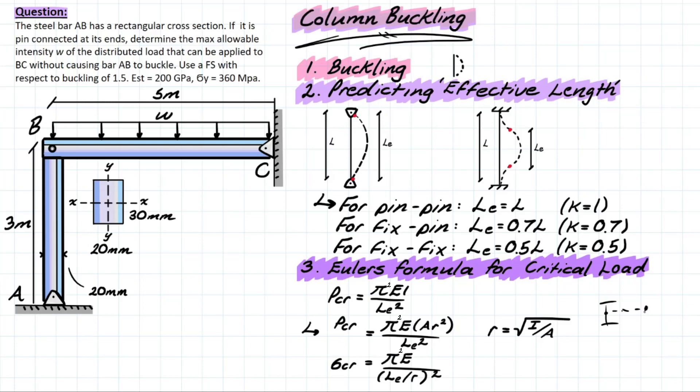And concentrated the mass of your member at that distance away, it would give you an equivalent moment of inertia based on this radius of gyration for this concentrated mass. So this length would be r. Now that that's covered, we can understand that I will equal to A*r squared.